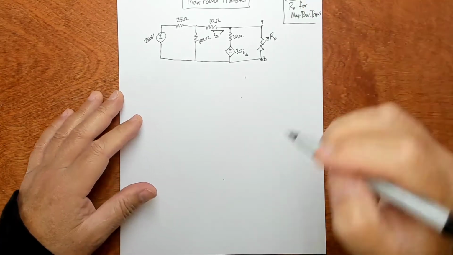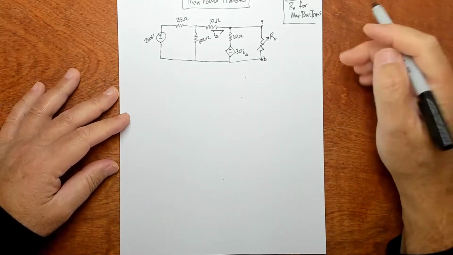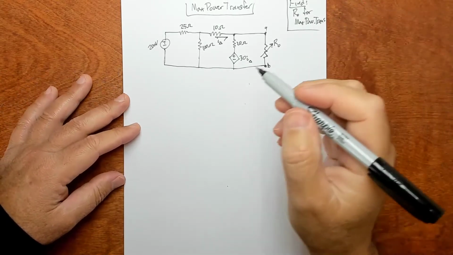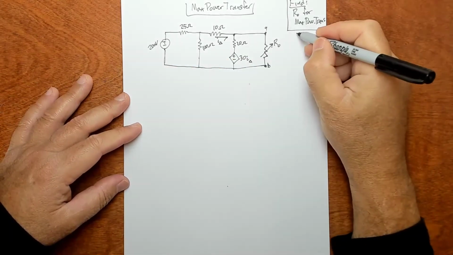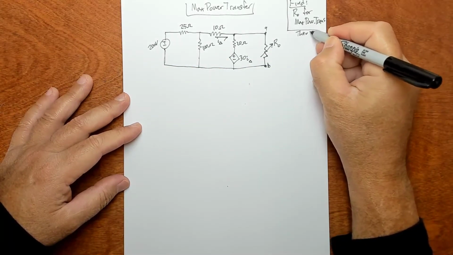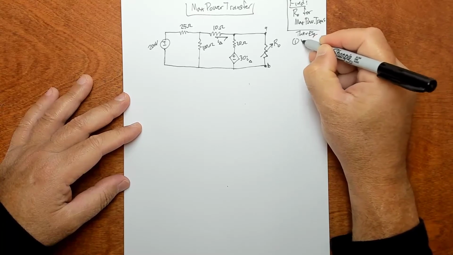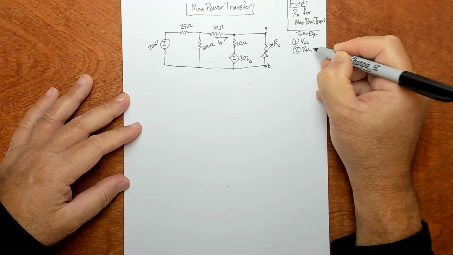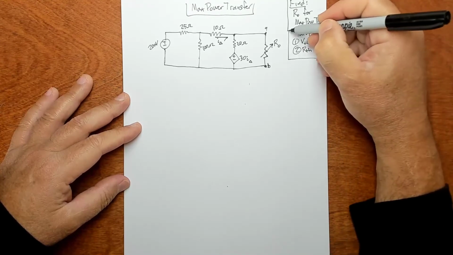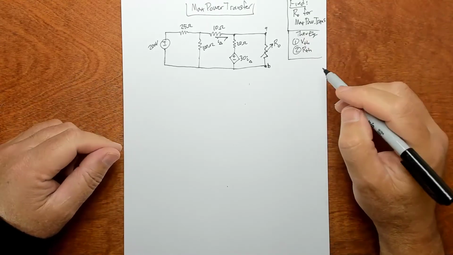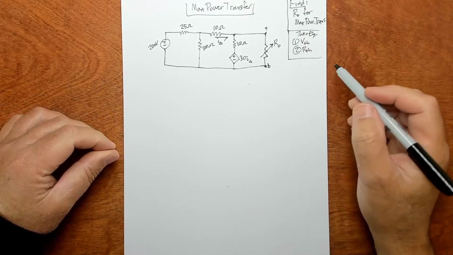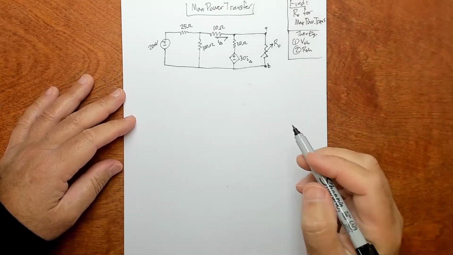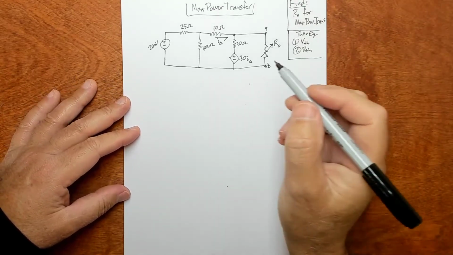All right. So when you see these maximum power transfer problems, it means you need to find the Thevenin equivalent. And remember, there's two steps to find the Thevenin equivalent. One, find V sub Thevenin, and two, find R sub Thevenin. Now we're going to do mesh current and node voltage, but we're also going to do some source transformations. And then in the end, we're going to have this big quadratic thing that we got to mess with. So there's a lot of fun on this guy. All kinds of interesting things.